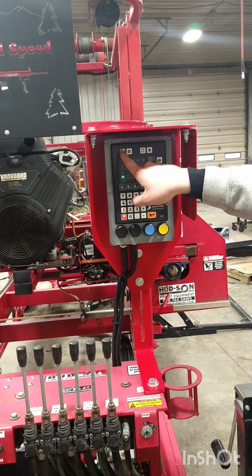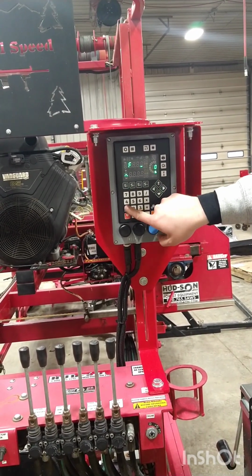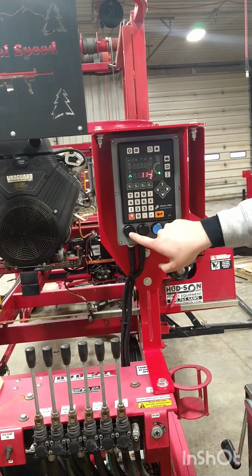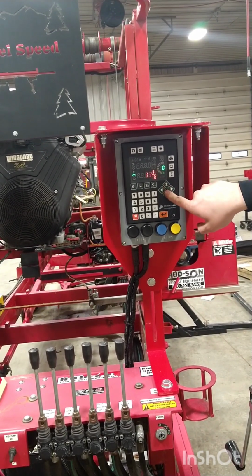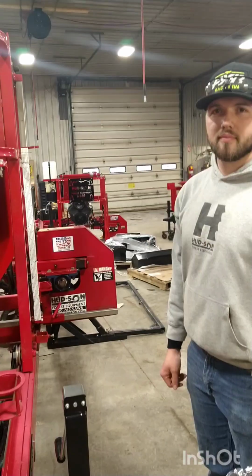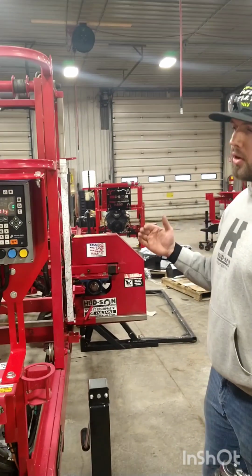So now we'll need to do the same thing again, since our saw head is reversed with these arrows here. We'll need to go to F12. And now our saw head should go up when pressed up. So our next step would be to set our X and our Y minimum and maximum coordinates.